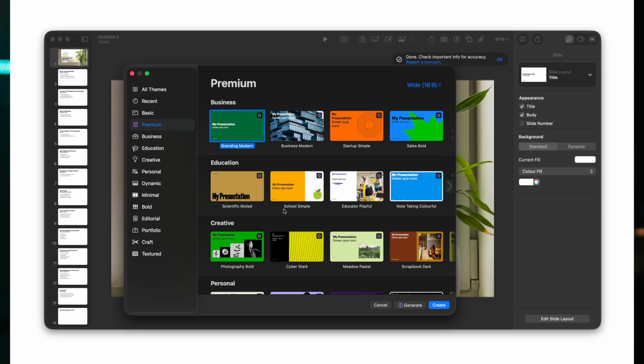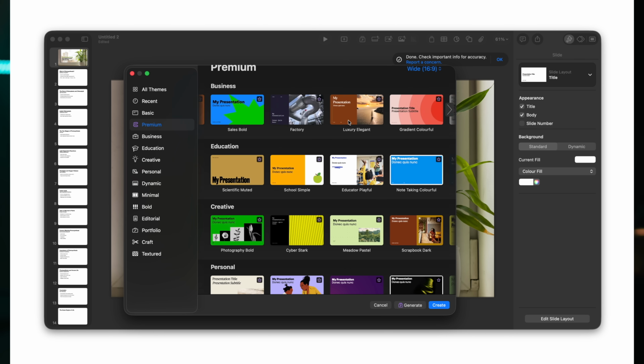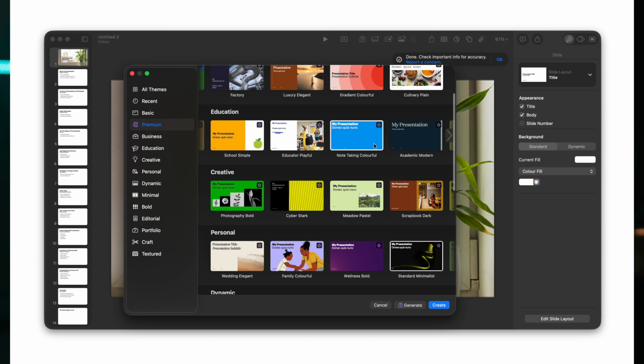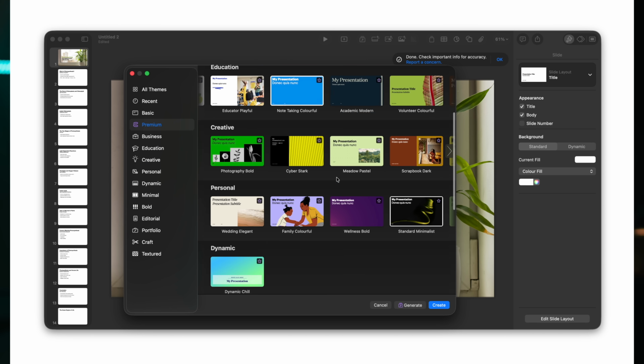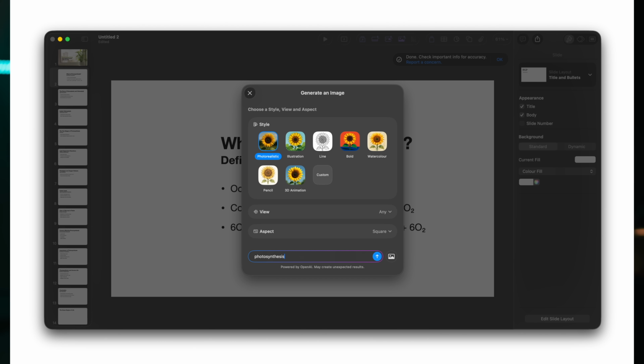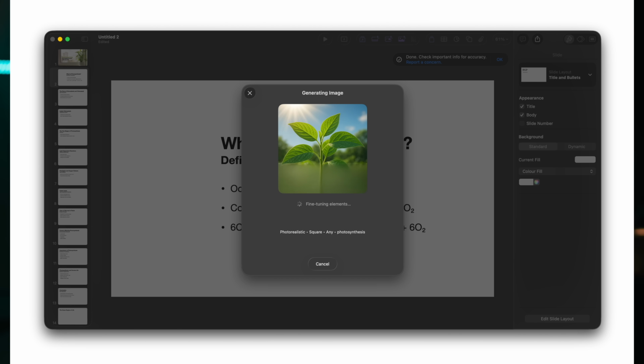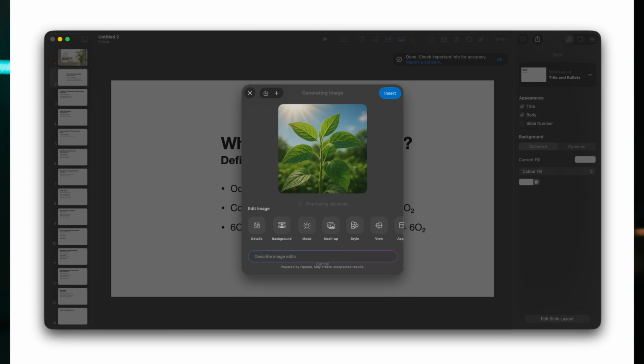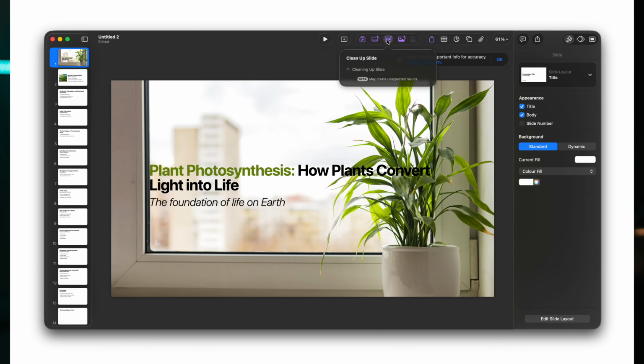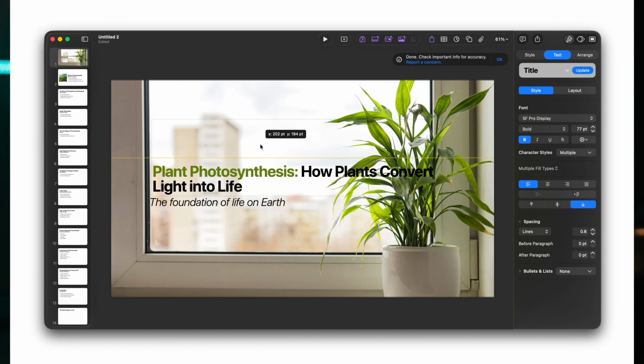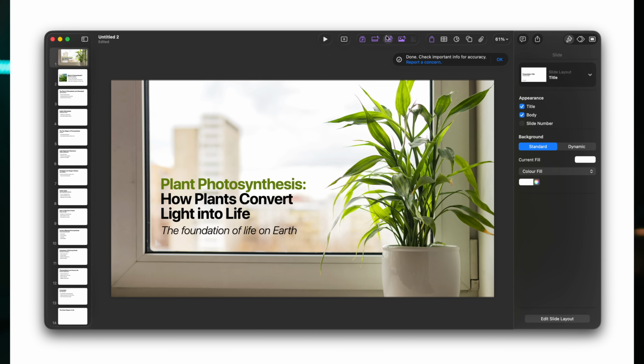You also get access to premium templates that you can use. Once again, I've never really been a template guy, but I know a lot of people who love having more choice when it comes to templates. There's also an image generation tool. I'm sure people use other software for that too, but now it's inbuilt as well. And there's even a feature called Clean Up Your Slides, which is meant to provide some design assistance to make your slides look more aesthetically appealing. I'm interested to see how I go with this in the long term. I'm very picky around how I want my slides to look, and I like doing that by myself. But I'll probably do a more extensive review on that feature in the long term.